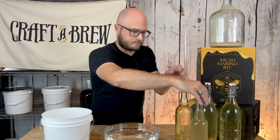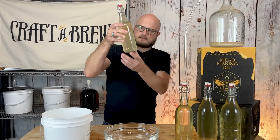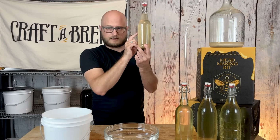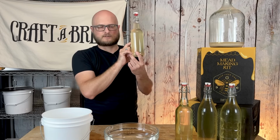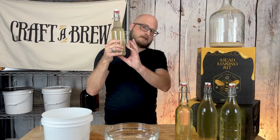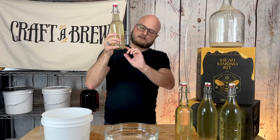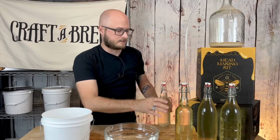And there we go, 4 bottles of fresh mead. And you may get a little bit of cloudiness in that last bottle. That's the one we like to just put in the fridge and drink first. If you do put it in the fridge, some of that leftover sediment that may have gotten in your bottle will settle out to the bottom, and then you can just carefully pour, leaving that sediment behind.